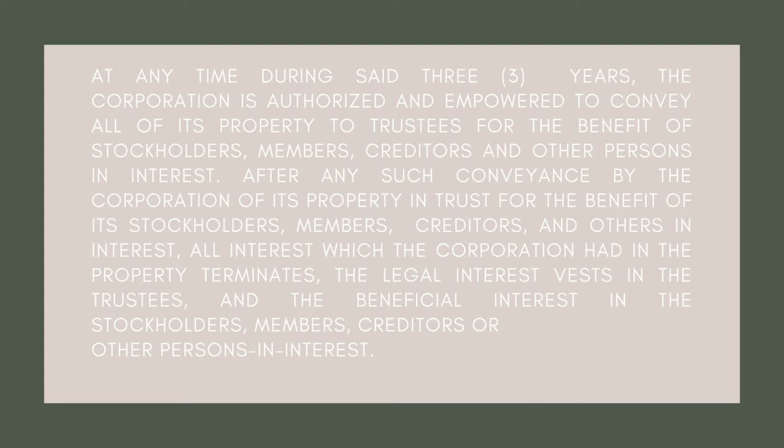Another method for liquidation may be through the conveyance of the properties of the corporation to trustees for the benefit of its stockholders, members, creditors, and other persons in interest, after which the interests which the corporation had in the properties will be terminated and vested upon the trustees, subject to the beneficial interest of the stockholders, members, creditors, and other persons in interest.